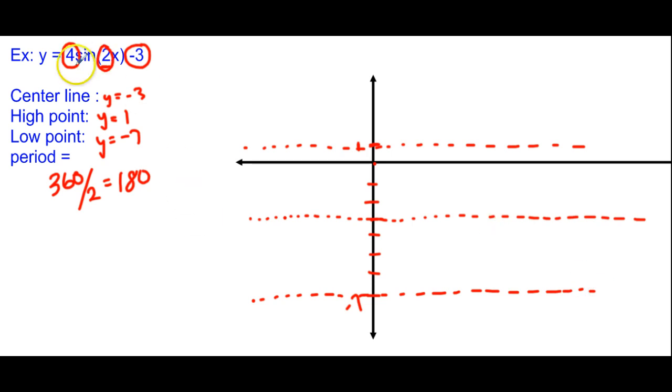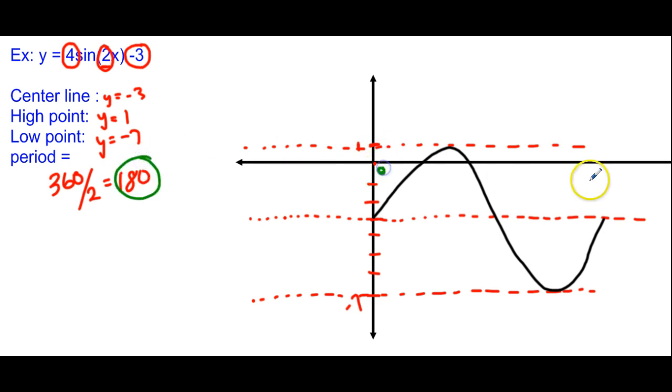So again, we're looking at the sine, so it looks like an S. Let's just draw our S. Looks something like this. Goes up to the ceiling, goes down to the floor, and then back to the middle. All right. So now, one thing I want you to note is that our period now is 180, right? So now we know that this is going to go from 0 and end at 180, right? So if we're doing the same thing to the other side, we can do something like that. And if this graph was longer, this will go from 0 to negative 360, all right?